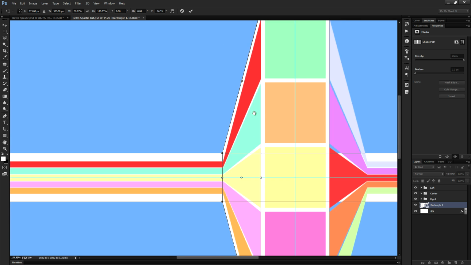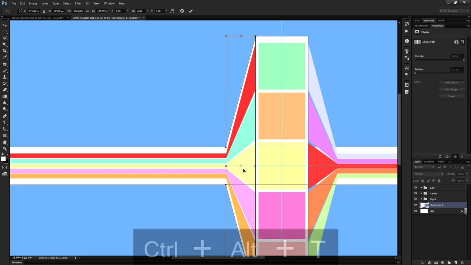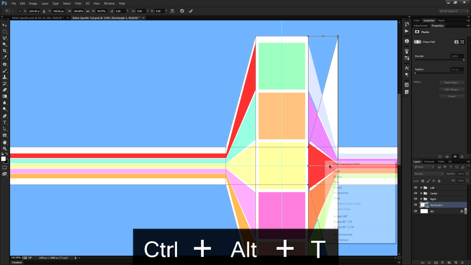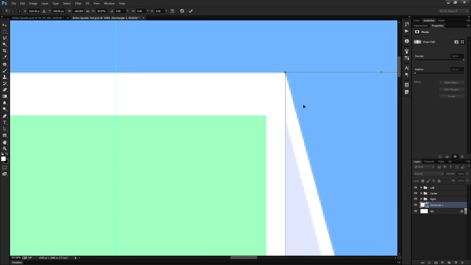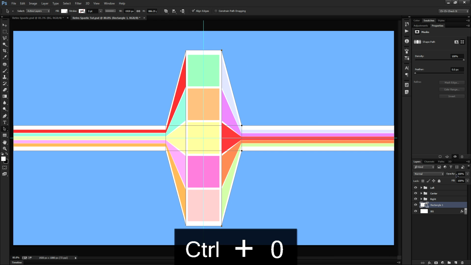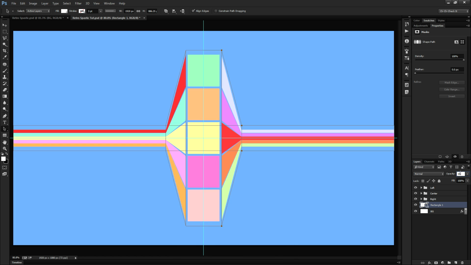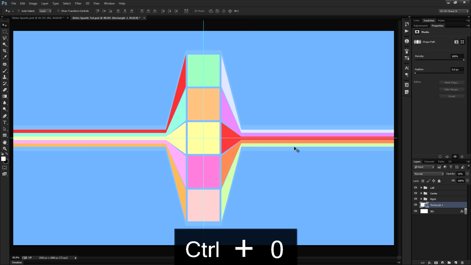Alright, so if that looks pretty good, and I think mine does, we can hit the check mark, commit the transformation here, and then we'll do Control-Alt-T, and move this on over to the other side and flip it around. Make sure that it's flush with the original rectangle in the middle, and once again hit the check mark here. And now all we really need to do is change the opacity down to 10%. And this will create a very subtle highlight behind all of our shapes.